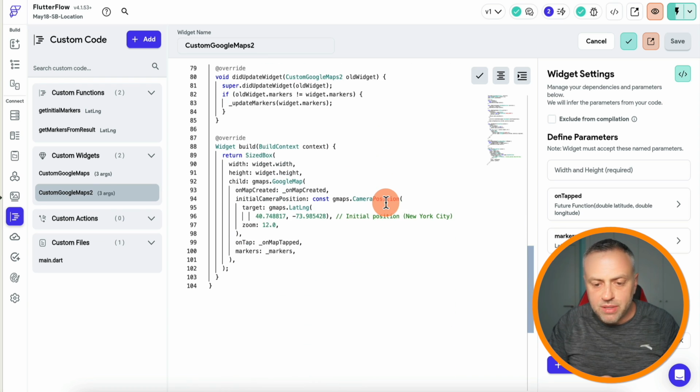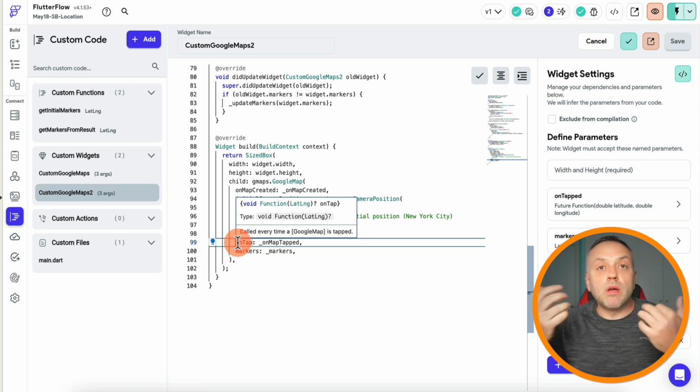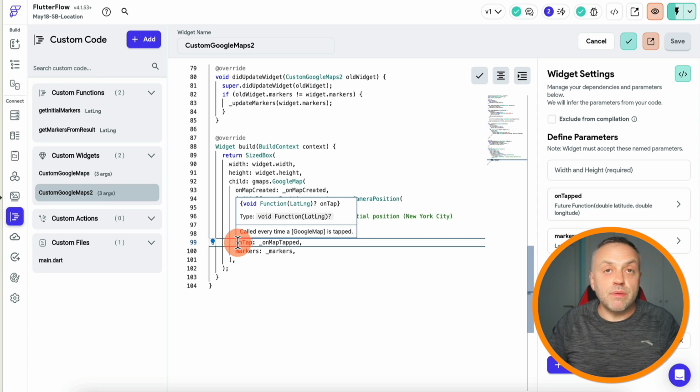Okay, so if you scroll down here, this time we have this on tap event, and that reacts anytime the user clicks on the map. And the purpose here is to come back to us and tell us the coordinate, okay? Because we need that one coordinate, so that way we can send it away to our Supabase function and get back a list of landmarks with the distance from that point.